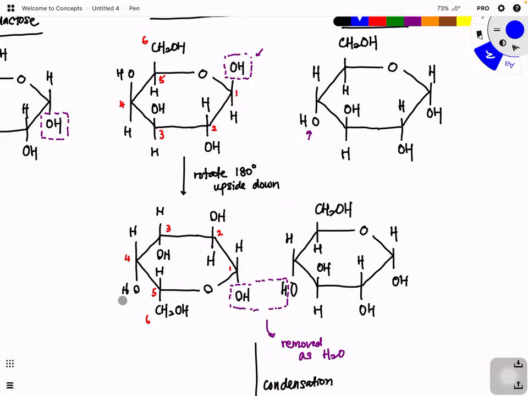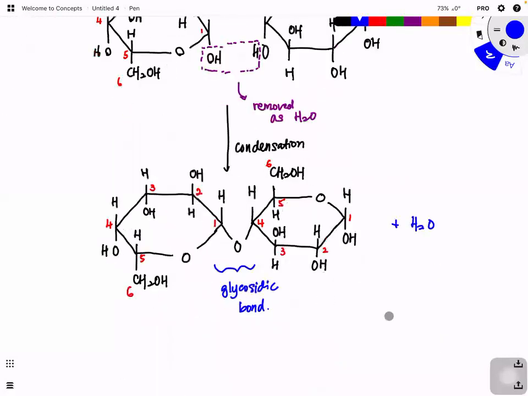So everything is upside down. So that now the OH group and the OH group, can you see that? So this is the beta galactose OH group, with the alpha glucose OH group, now they are side by side. We can form the glycosidic bond by removing the water molecule. Can you see that? When you remove the water molecule, we can form the glycosidic bond.